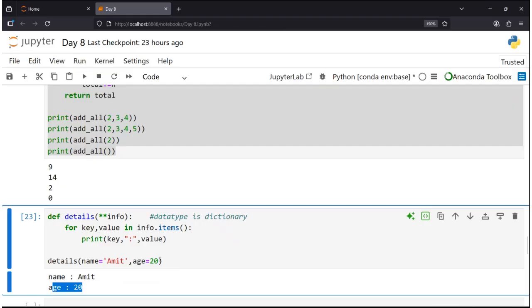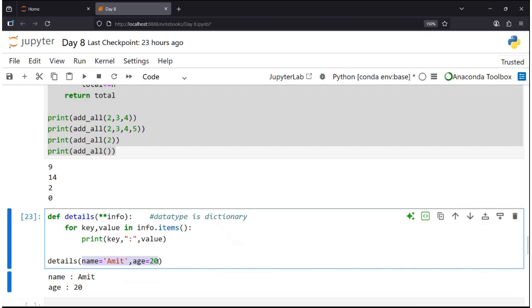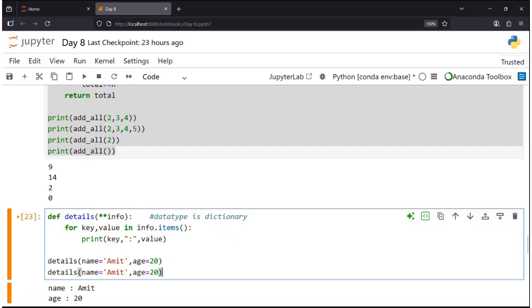What I'm trying to say is, you can give multiple keyword arguments. When you are using double star, you can give multiple arguments. Here I'm giving one more key value pair, city also, Delhi.